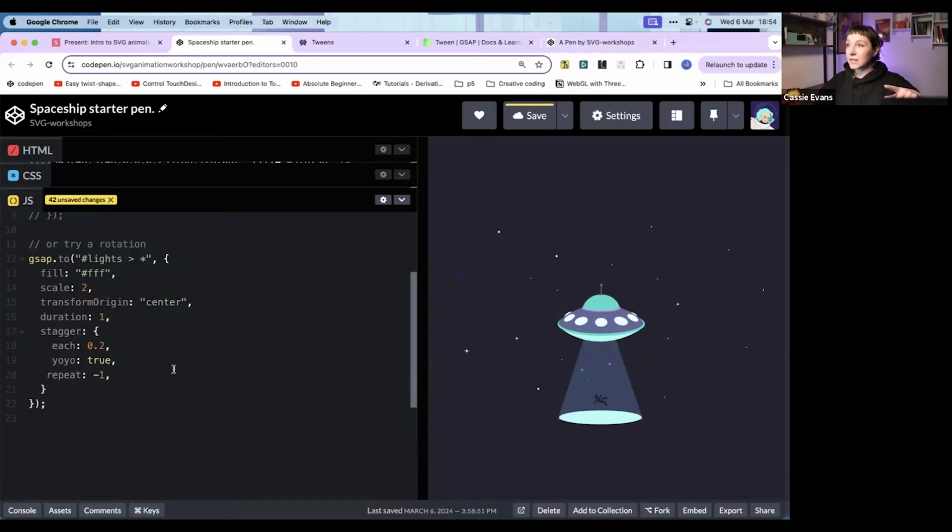Whereas if you put the repeats and the yo-yos inside the stagger object, each one will play and then repeat immediately. So it won't wait for the entire array to be finished. It will play, repeat, and then the next one will play, repeat, play, repeat. So you can do fun stuff like that with staggers if you wanted to have a little play around with the lights.